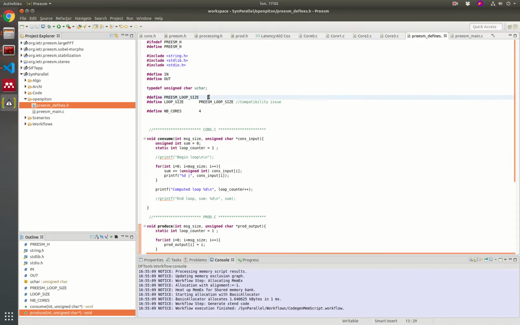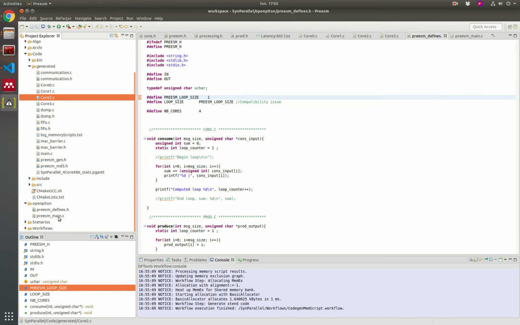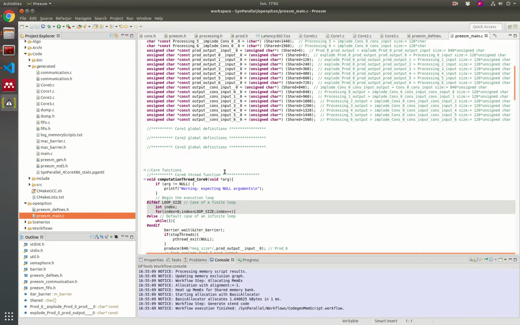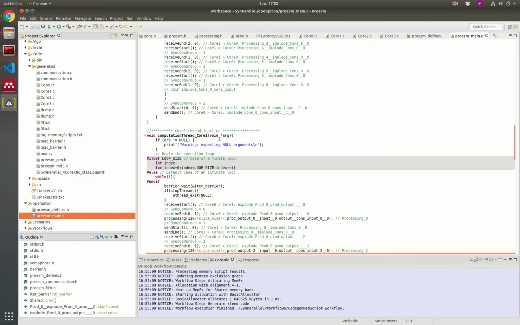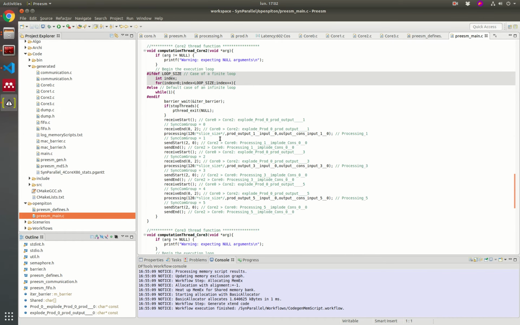Here it is. We should change to 1 because we want only one loop, and it also goes through all the generated core code here and creates this Preesm main.c. These files implement in one file the execution of each thread.